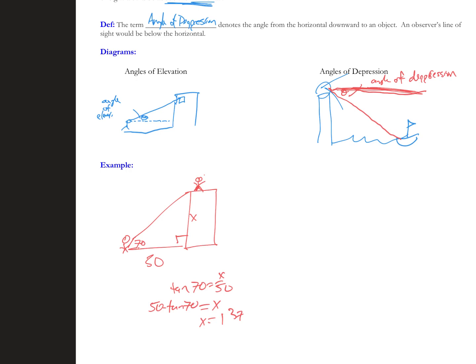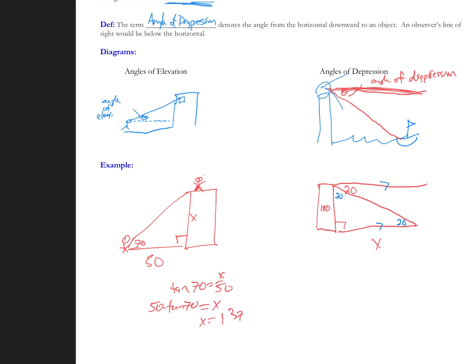An angle of depression would look maybe like this. Let's say that I am on top of the tower. I know that the tower is 100 feet, and I'm trying to figure out how far away my friend is. If I know that my angle of depression is, let's call it, 20 degrees, and I'm trying to figure out how far away my friend is, I have two options. If I know that that's 20, then this angle in blue would have to be 70, or I could use the fact that these are alternate interior angles to say that this angle down here is 20.